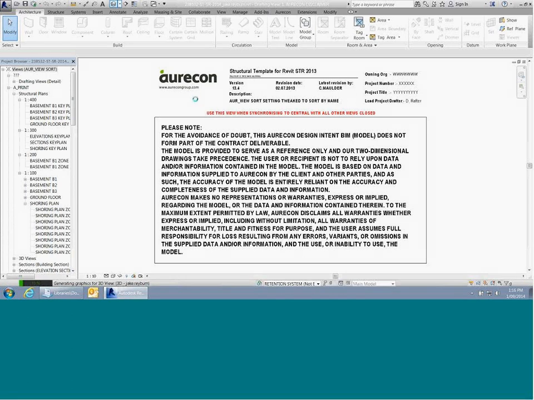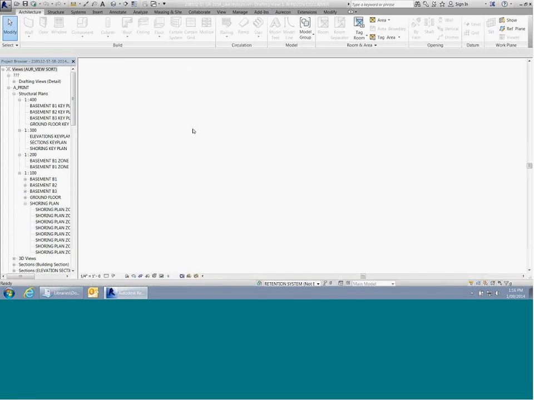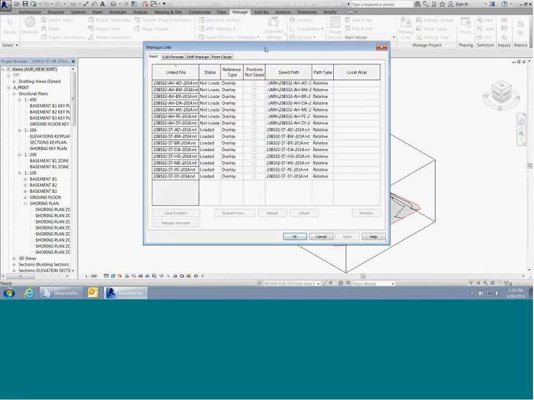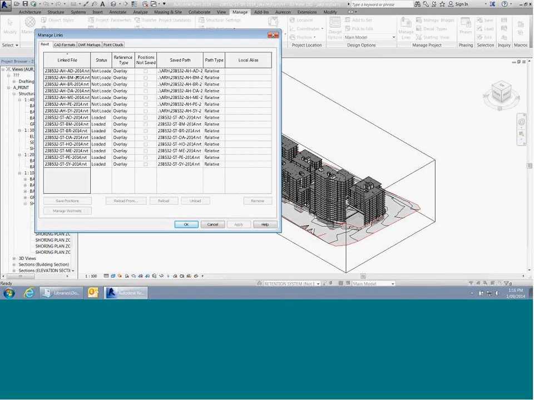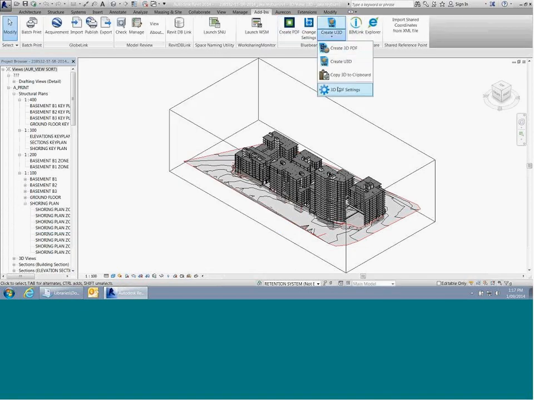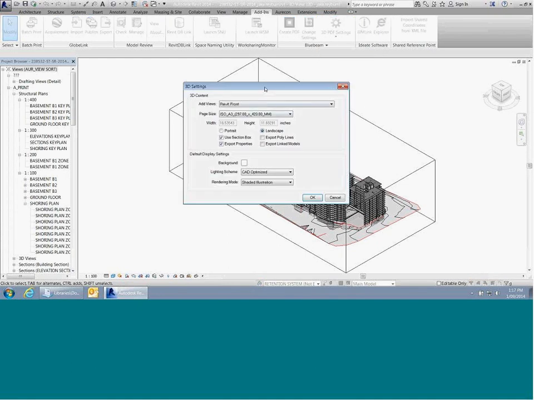So you just want to go to your 3D view again. Okay, so first you want to make sure that none of your architecturals are on, or sometimes funny stuff happens and drawings and stuff actually load into the 3D model. I'm not sure why, but I always just turn them off, and then my structural models that I want to be in there are on. Once done, I will go back to my 3D PDF settings.